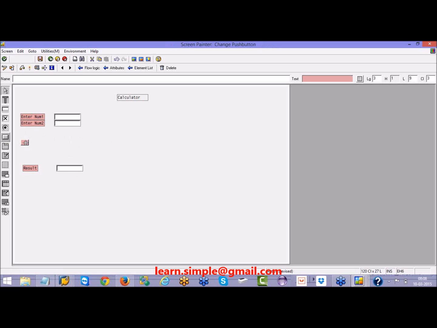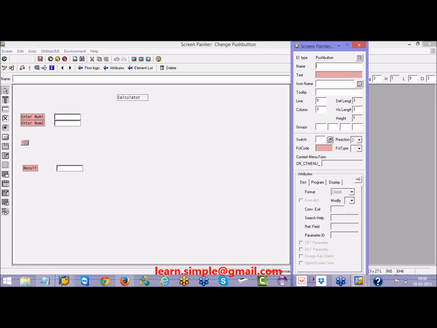So this is my first button. Double click on this button. So here the text, I will give a plus symbol. On the text I can give some big name instead of plus symbol, but I'll give a plus symbol over here. Each and every button has a 4-digit unique code.